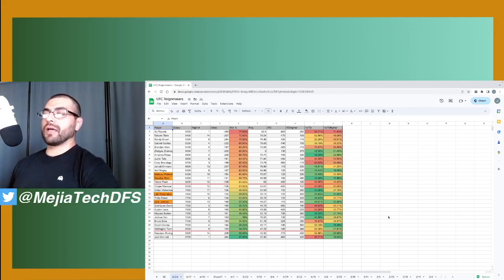Also, wrestlers tend to score high, so you do want to prioritize wrestlers and first round finishers in these high fight slates. On the opposite side, a low fight slate will give us, probability wise, a lower scoring winning lineup. In this case, you want to prioritize win equity. Just a simple win has a better chance of making the winning lineup. For example, a fighter who goes to decision and scores about 65 points is not great, but in a low scoring winning lineup, that can make the optimal.